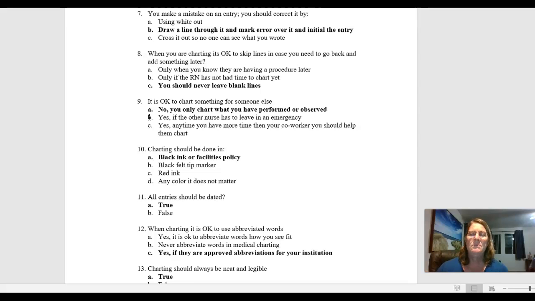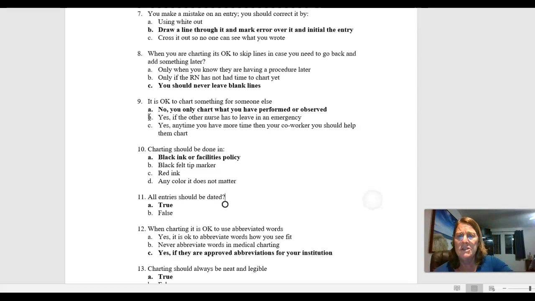Well, you know what? Military timing has become the standard for all healthcare practices now. There's just so much less confusion as to when something happened. And because of military charting, doing it in different colors really isn't that beneficial. Also, if they have to copy the chart for something, they found that some colors don't copy as well. So most places will just have you chart in black. Some will be blue or black. Either one will be fine. So you really do need to know what your facility's policy is.